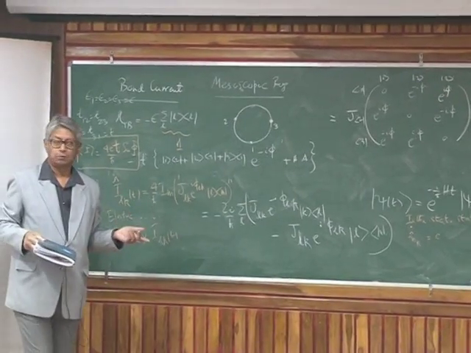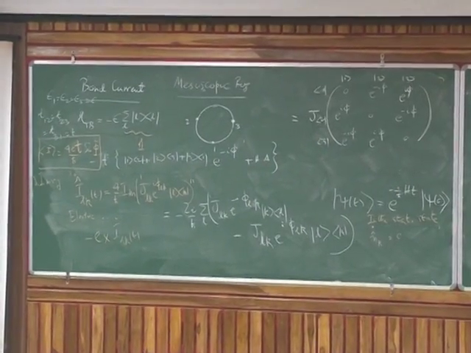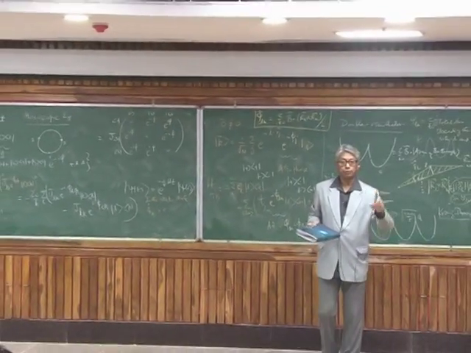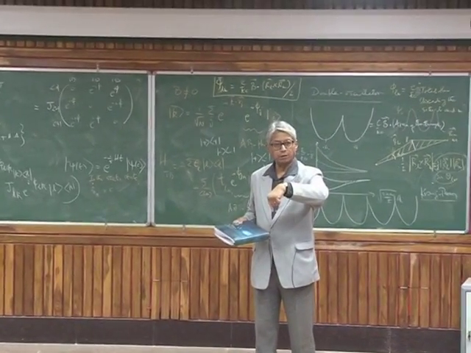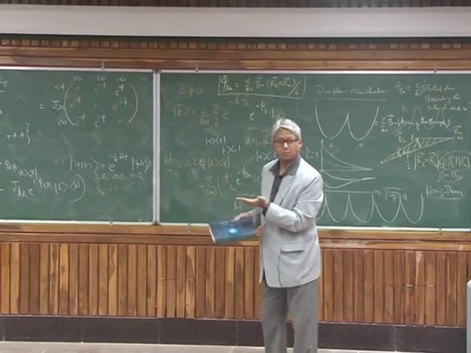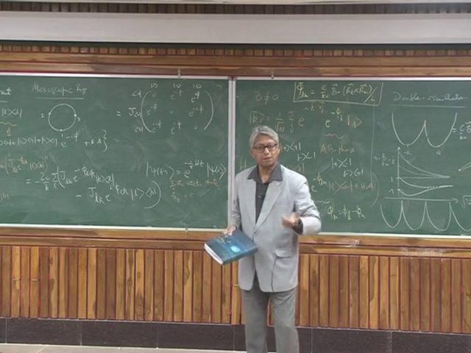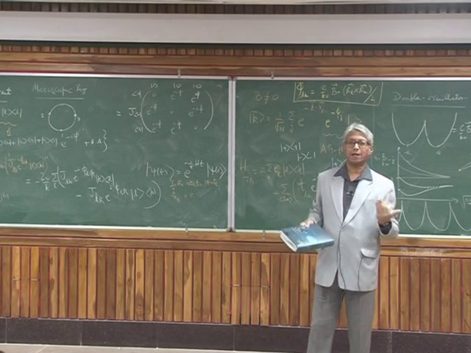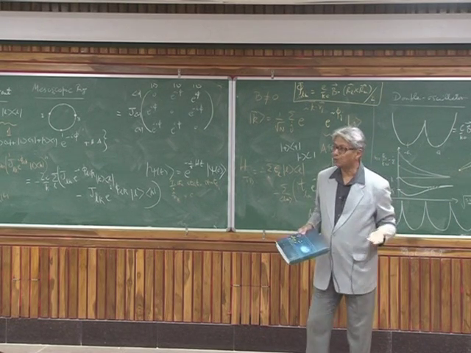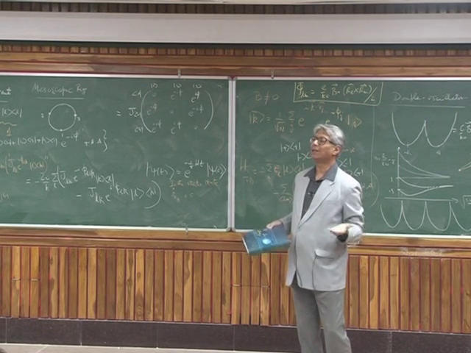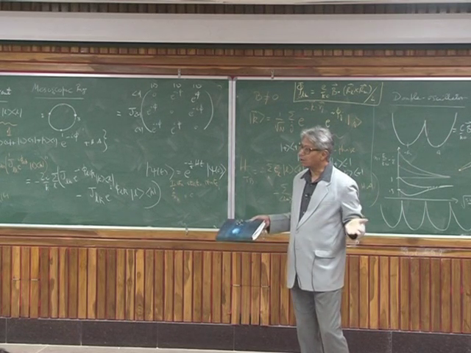So now, flux depends linearly on the magnetic field. Okay? Yesterday I said that if you change the sense of time t to minus t, you must also flip the direction of the magnetic field. So current, of course, would flip with the magnetic field. You keep on tuning the magnetic field. You see the oscillation. These pictures are there in Emery's book. If you change the direction of the B field, the current is reversed. Okay? So this is the current that you are seeing, an electron going in a mesoscopic ring, threaded by an Aharonov-Bohm flux, and in the stationary state, in the ground state, you see a current.